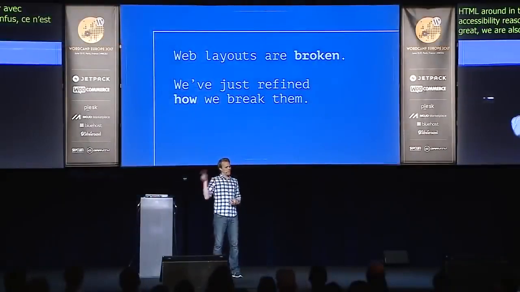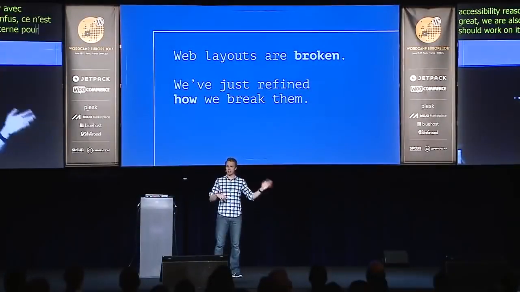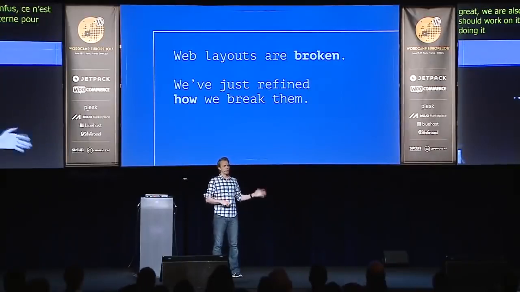The problem is web layouts, the way we've been doing it since the beginning of web time, have always been broken. And all we've been doing this entire time is refine how we break the layouts. So we started with tables, then we had frames, then we had layers, then we had floats and clears, then we had Flexbox, and all this stuff is trying to solve this fundamental problem, which is a web document, so HTML, is a document that starts at the top and ends at the bottom. And anytime you want to put something next to something else, you have to somehow break the document just to do that, which goes against everything we want to do in design.